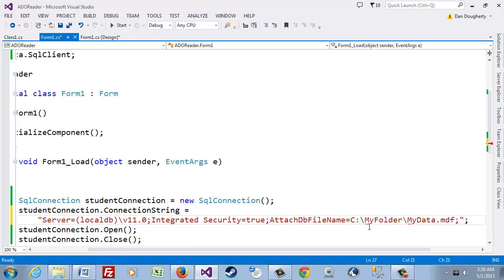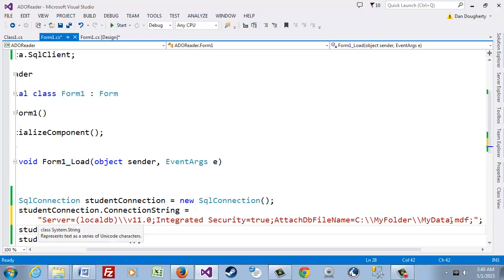If you want to get an actual backslash, you have to put in backslash backslash. So you have to have two backslashes to get you one backslash. That's just because of the way that C# interprets its strings. Okay, so that looks pretty good.